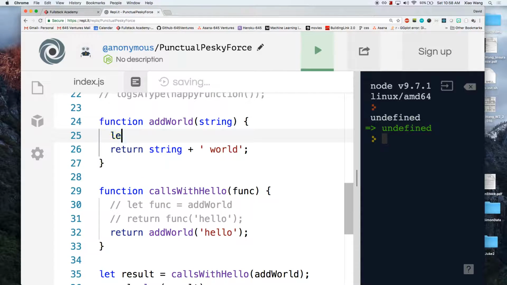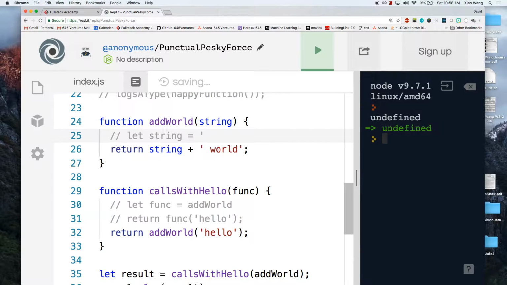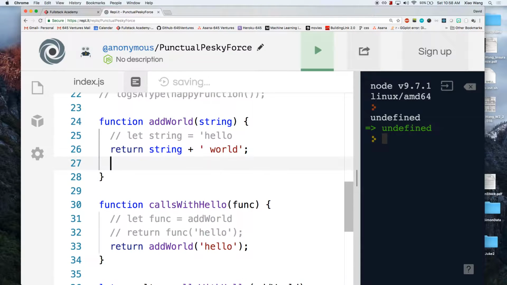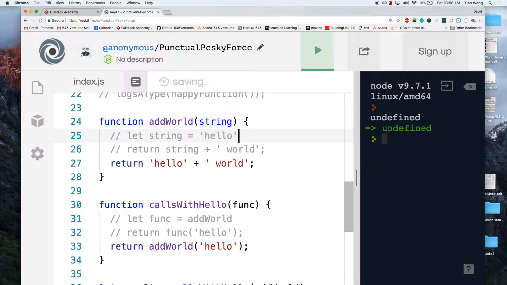So here, this is identical to us having let string equal hello. Great. And so now when we do return string plus world, this actually becomes hello world. If I'm adding two strings, I can just add them, right? So now I'm returning hello world.